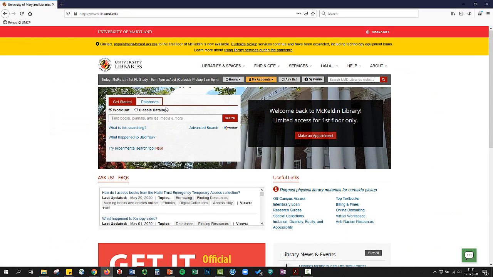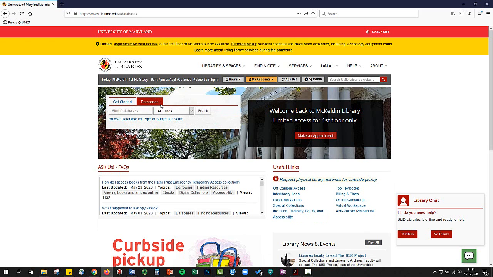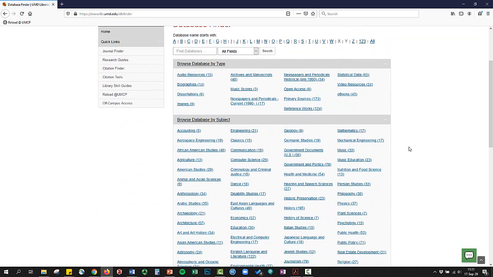The other place to look is our databases tab. So when you search in here, you are searching in this databases tab as well. As I said, this searches everything, which is both good and bad. It can give you an overwhelming amount of results, and I'll show you how to narrow those down. But if you look in the databases tab, you can be more specific about where it is you're searching.